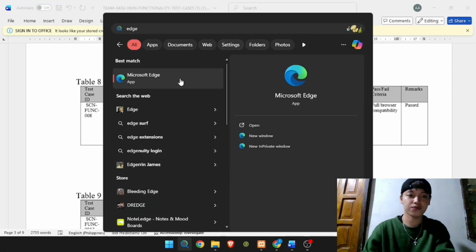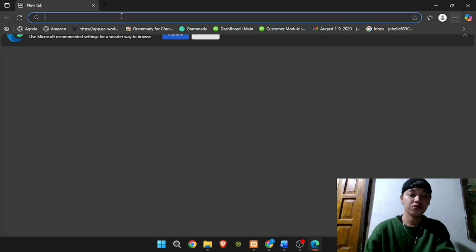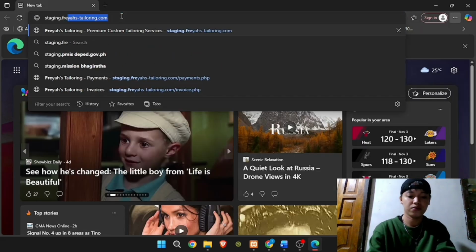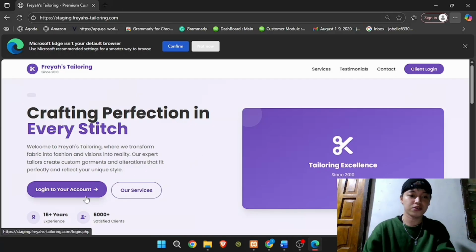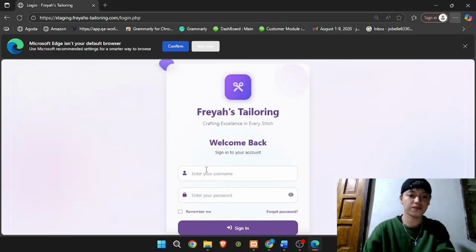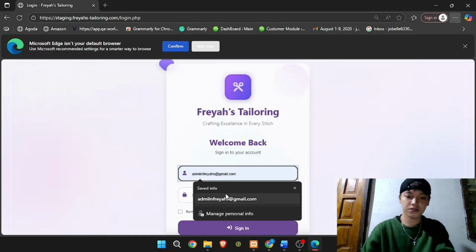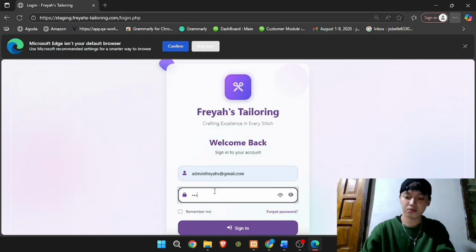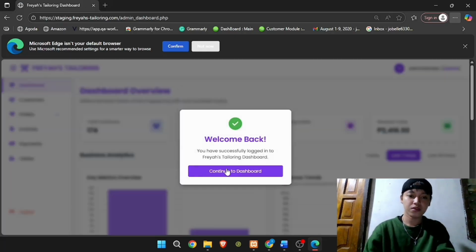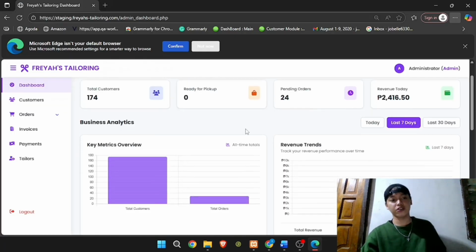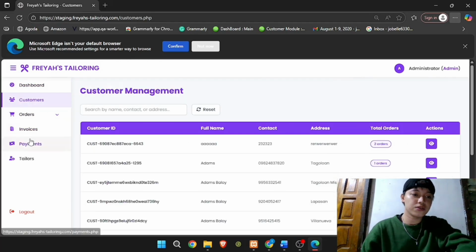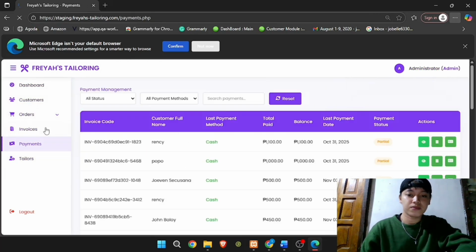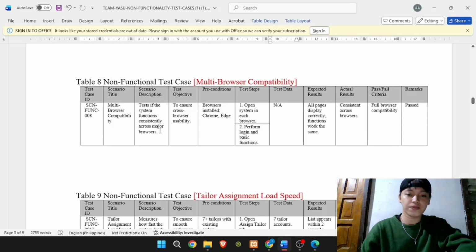And here our system is accessible. Let's open here again our admin interface. So also here in Edge, our system is accessible. So it's just the same.